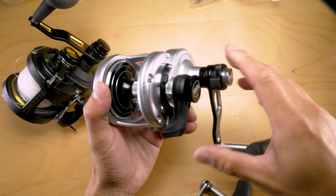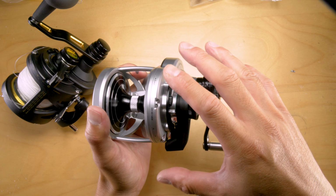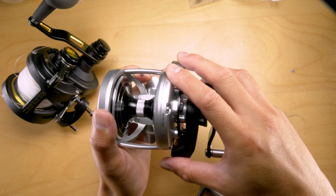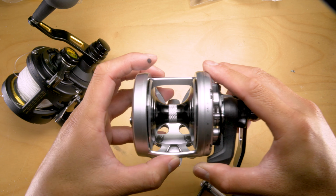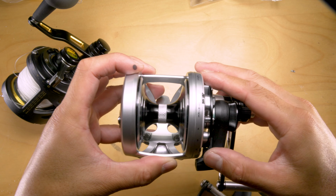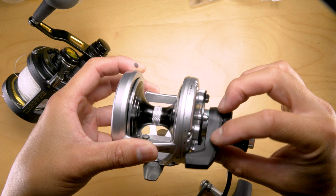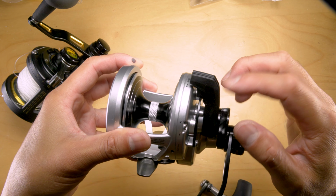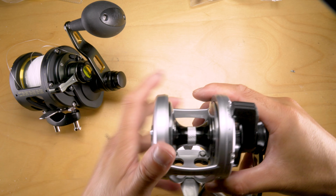Because these are your entry level of lever drags from Penn. They do have the Squall, but honestly, this Fathom line, I would say these are way better. You don't want to go for the graphite frame, which the only thing I'm seeing right now is the lever drag is not metal like how this one is, aluminum.